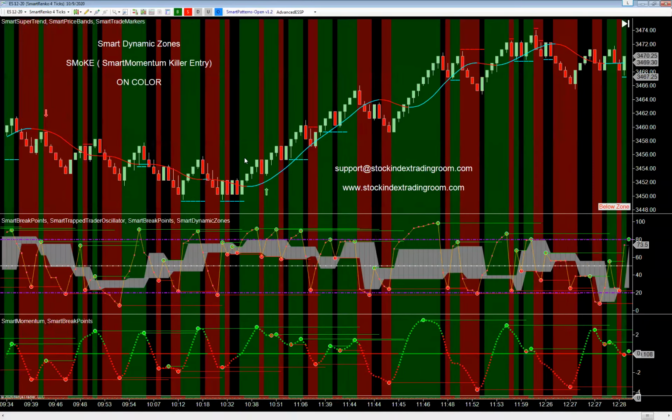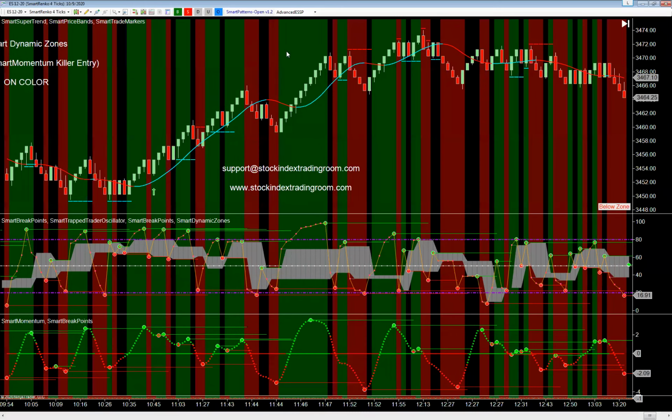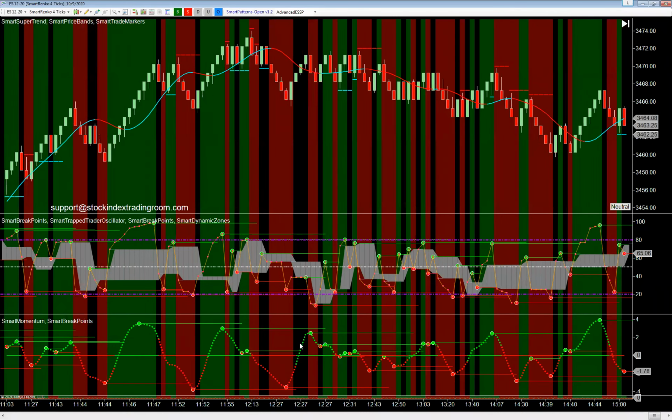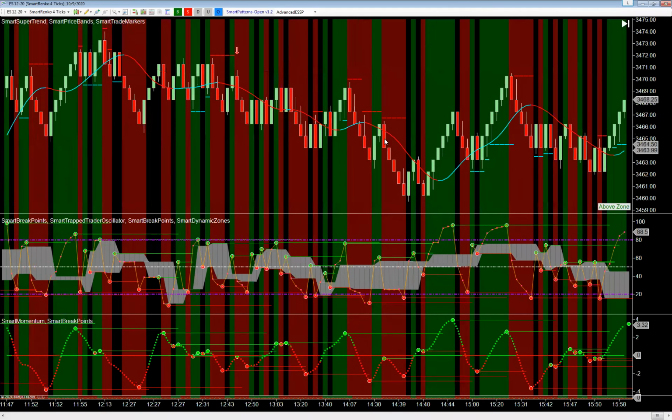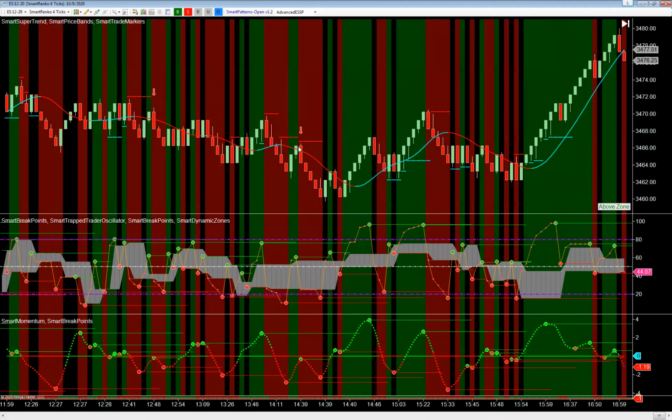Okay. Now let's track the market a little bit. We can see red here, red. This is green. No real entry in this chop, which you probably don't want one. But if you do, let me see, there's one. Here's a nice entry. No buys in here, which I don't think you would want to be on the long side of the market in here. I would think you would continue to want to be on the short side.